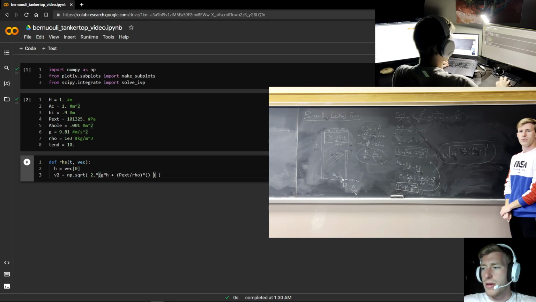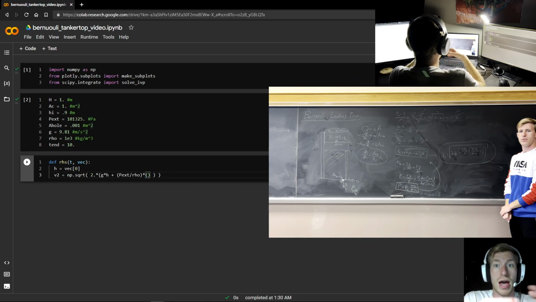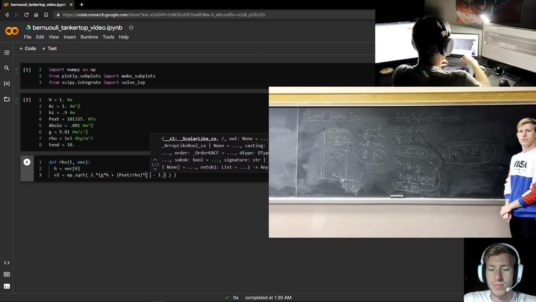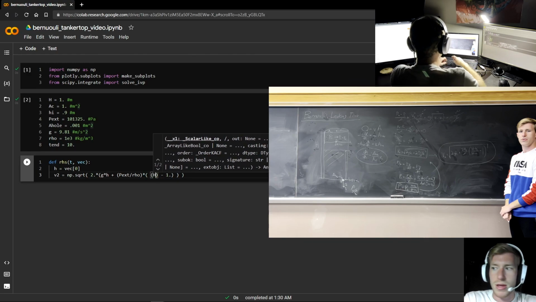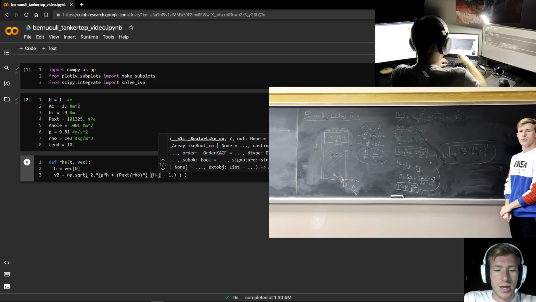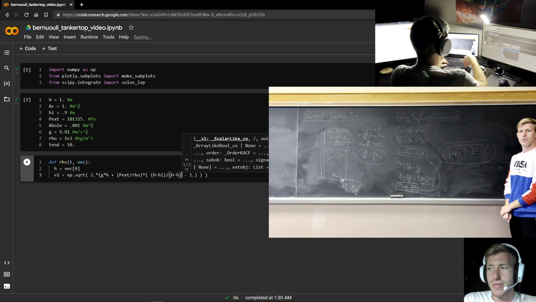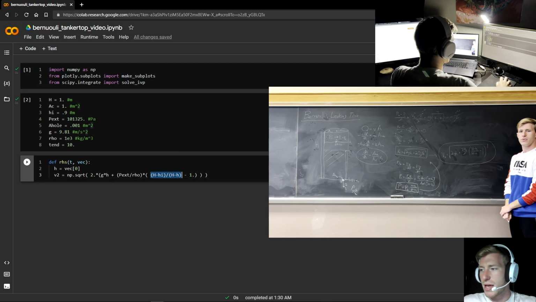Well, what is P external divided by rho multiplying by? That's going to be the ratio of the height minus the initial height over the height minus the current height we're looking at, all minus 1. That's going to be a bit of a doozy, so I'm going to do the minus 1 over here. That's the minus 1. So this is where the fraction's going to go. It's going to be h minus hi divided by parentheses h minus h. And this whole division thing, we want it to be divided before the subtraction takes place, so I don't think I need to indicate anything there.